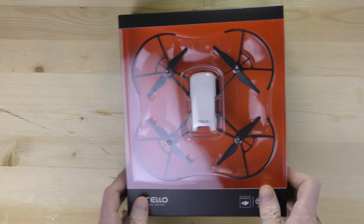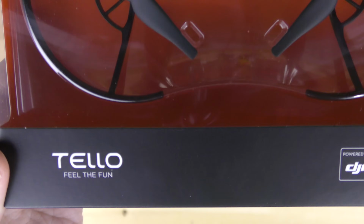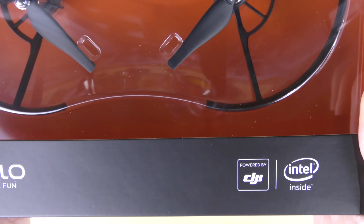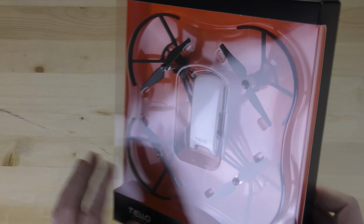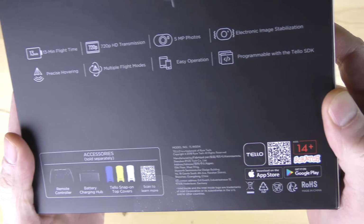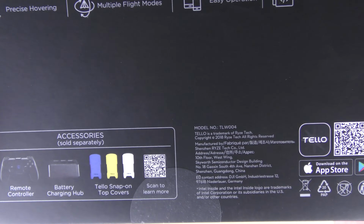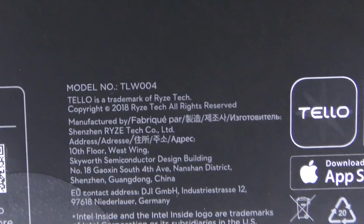Now, if you're thinking of buying the Tello and you're wondering what exactly it comes with, well, here's a super fast unboxing. Alright, a quick unboxing of the Tello. Now, one thing you're going to notice on this box, check this out, this is very odd. On the bottom it says Tello, DJI, and Intel. Do you see the word Ryze? We all know that Ryze made this, but let's flip over the back. Nope, no Ryze, nowhere. You've got to look in the small print right there. Do you see it? That's the only place you'll see the word Ryze.